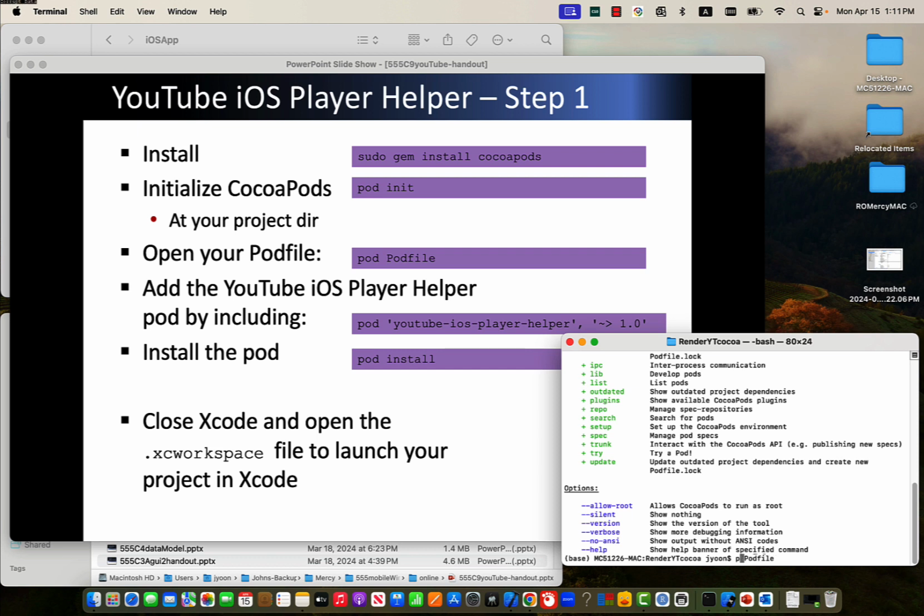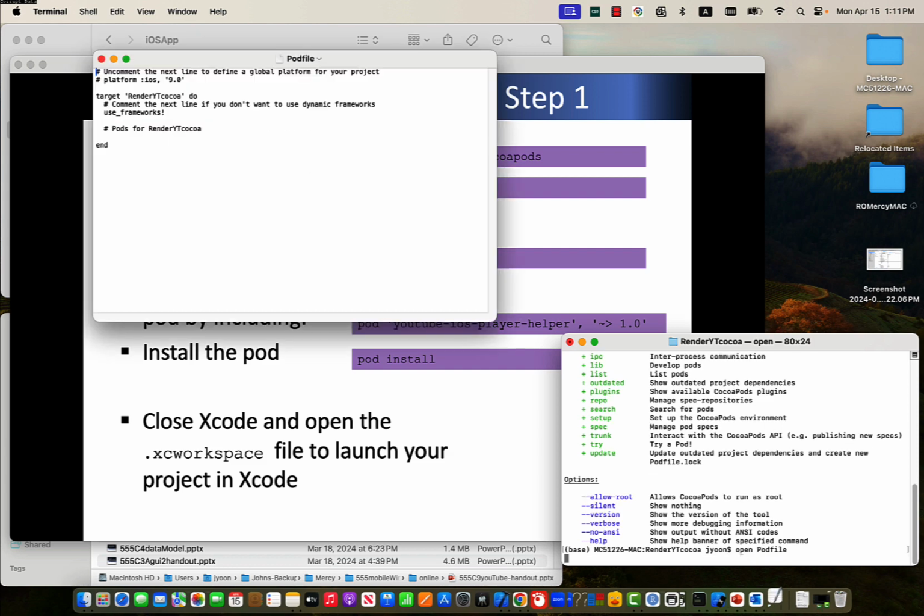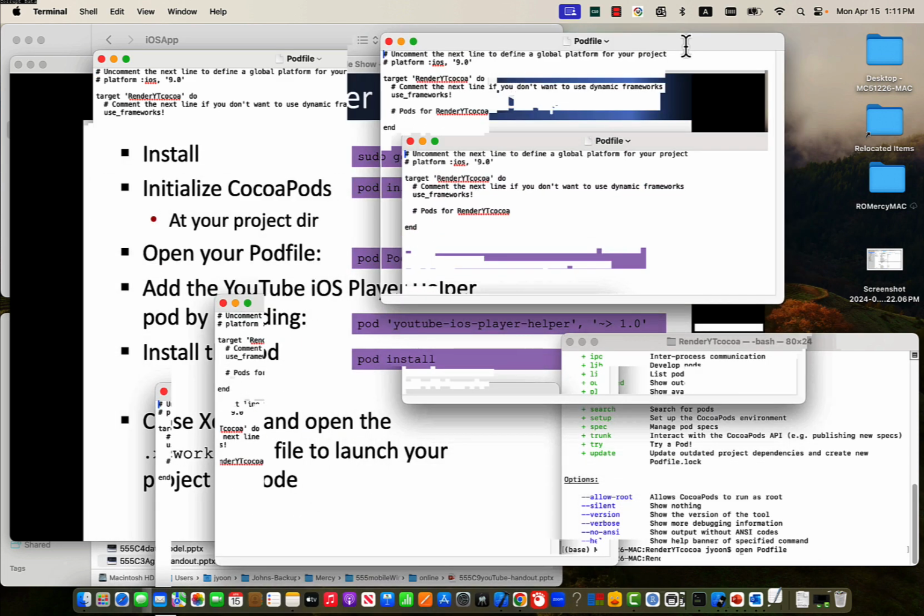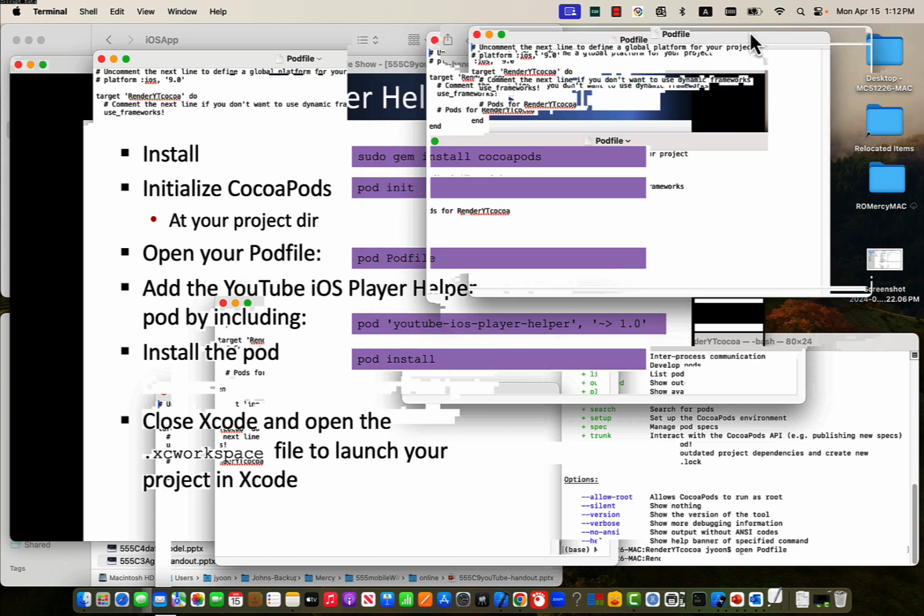Is this open Podfile? Yeah, open Podfile. And then I want to add this. Oops. I need to type it.